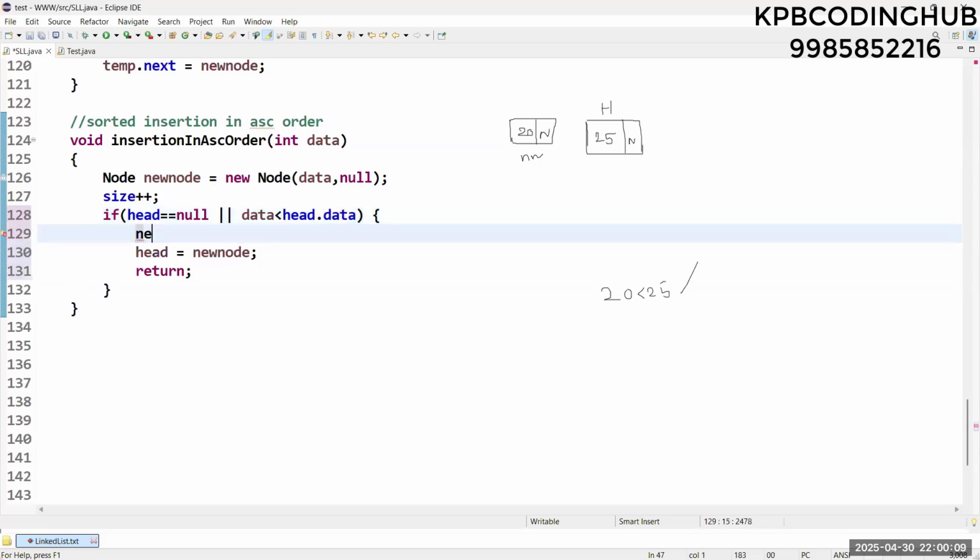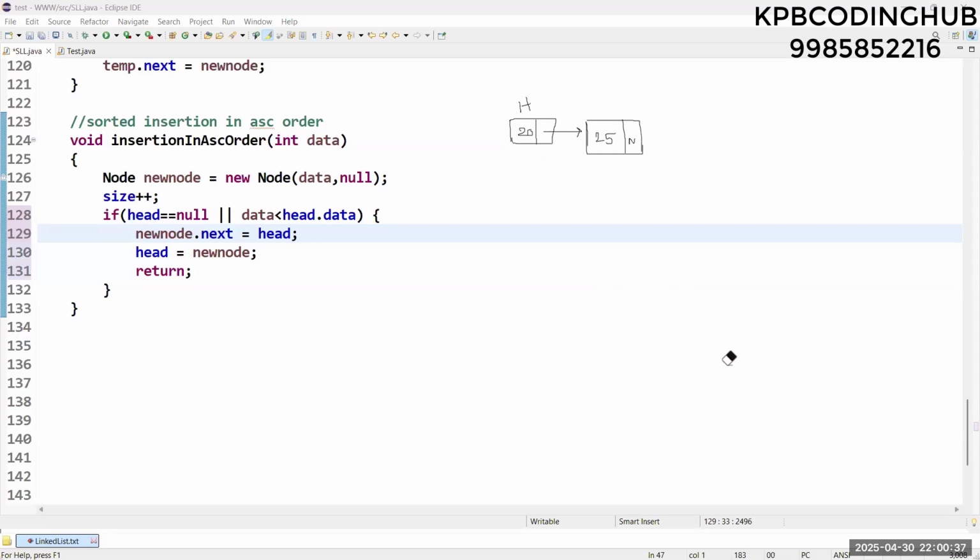What you need to do? New node dot next field will become head. The new node is 20, so 20's next field will become head. After that, your head will become new node. Everyone understood? Clear?